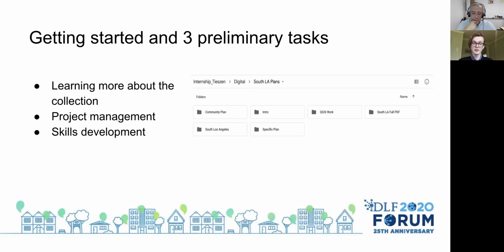So getting started on this project required a few preliminary efforts before addressing the main areas of QGIS, Mapbox, and GitHub. Digitization projects can be very different, as explained before, so these efforts are just what personally affected us and what we dealt with in the development of this project. So if you're trying to accomplish something similar with maps, I would suggest looking into these things as well before diving straight into QGIS work.